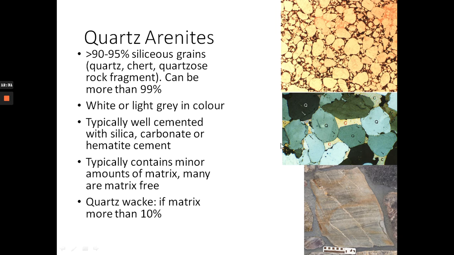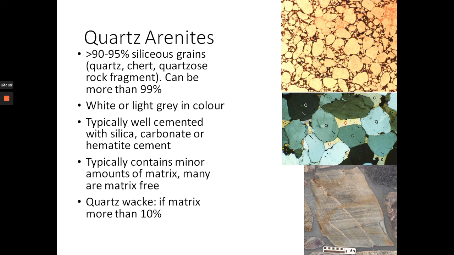Now this is a thin section under the microscope of a quartz arenite. So you have lots of these monocrystalline quartz grains, and then the yellowish minerals in between is carbonate cement in the form of the mineral calcite. Okay, so this is a quartz arenite. Typically, you don't find much matrix inside the quartz arenite. Many are matrix free, right? In other terms, they are texturally mature, right?